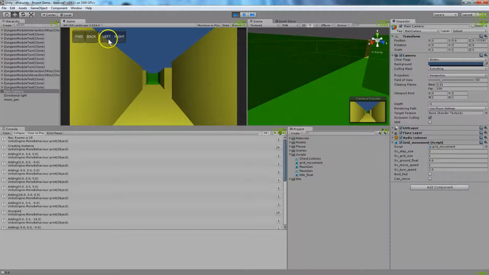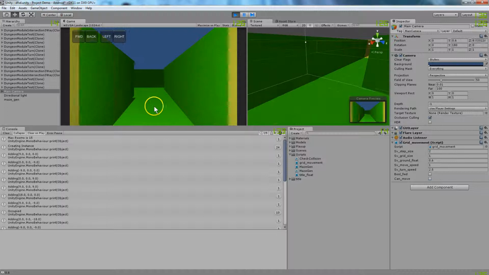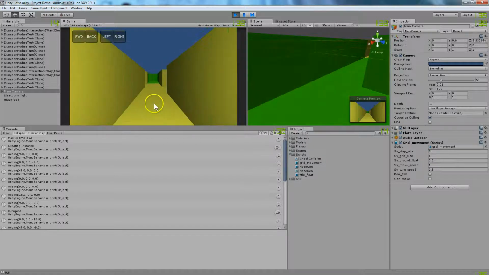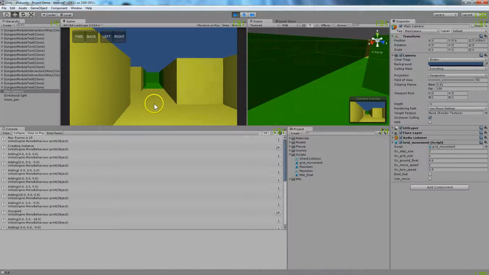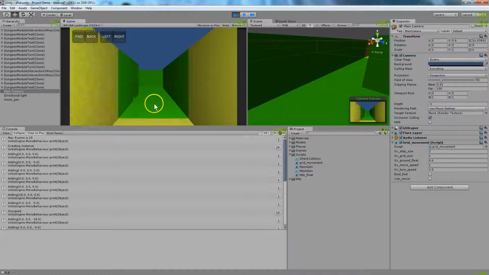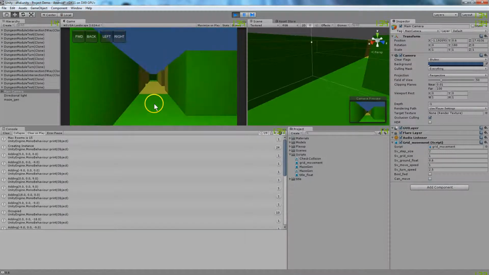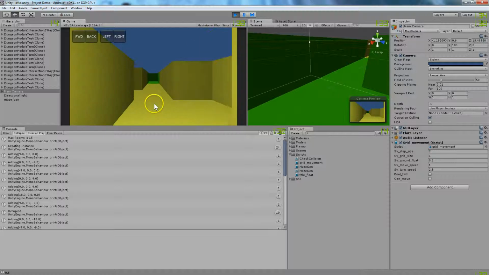I can use this here, turn left, turn right, and it's all in the vein of the old Eye of the Beholder. Actually, my inspiration for it is Phantasy Star on the Sega Master System. It's one of my favorite games, and so I always have enjoyed this kind of tile-based movement. And so when Legend of Grimrock came out, played that a whole lot and inspired to make my own.